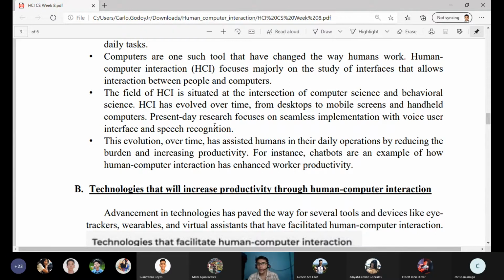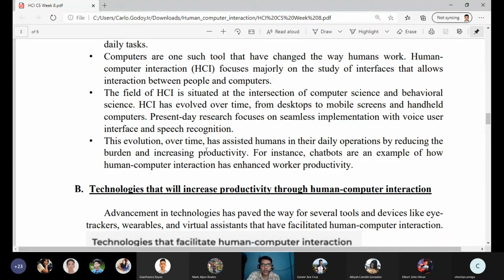Let's say, for example, when you are at home and you are using an interactive system to control your electricity, you can actually use a voice command to give your command to that system. Like you can put a name on your system. Let's say, for example, Lucky. So Lucky, turn off the lights. Lucky, turn on the electric fan. Those are our goals for that.